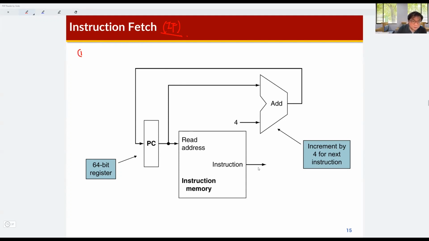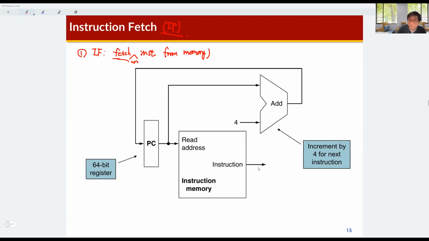So first, what is the definition of instruction fetch? It's actually very simple. Fetch an instruction from memory. We can replace fetch with read. So read an instruction from memory. That is the definition of instruction fetch.